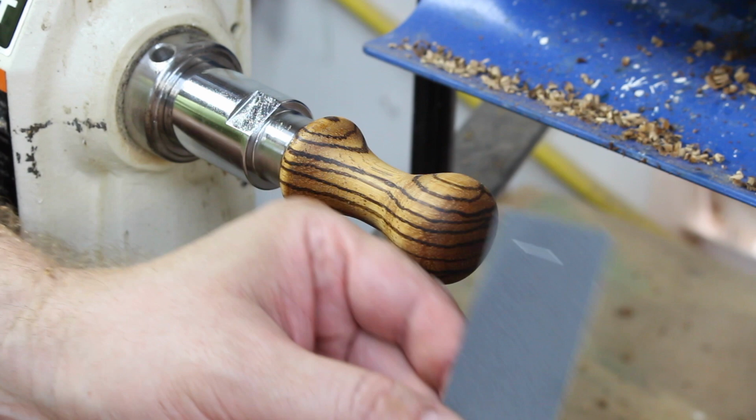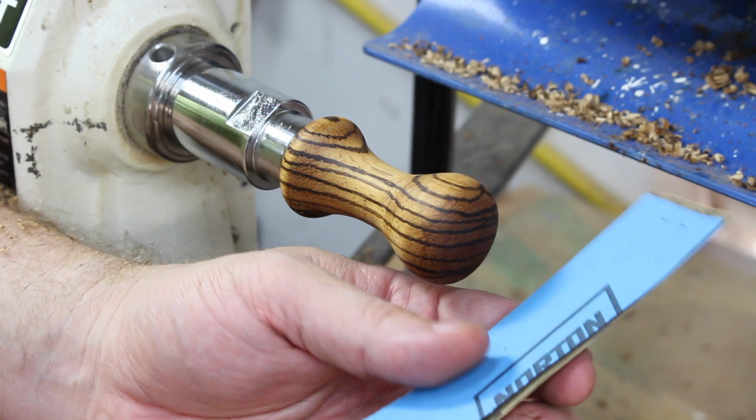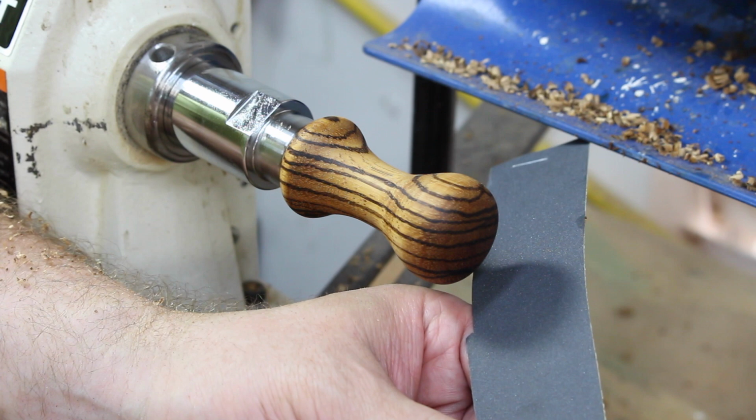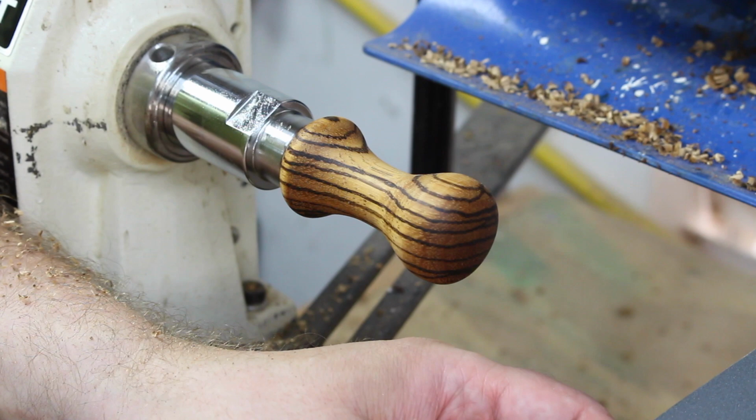So I've got 500 grit, I've got 1,000, I've got 1,500, and then the final one is 2,000 grit. So all I got to do is go down in that order, tearing off a little piece as I go, and I know I'm getting into finer grits. So I'm going to continue to use the mineral oil as I do this, and hopefully that'll keep down on the dust.